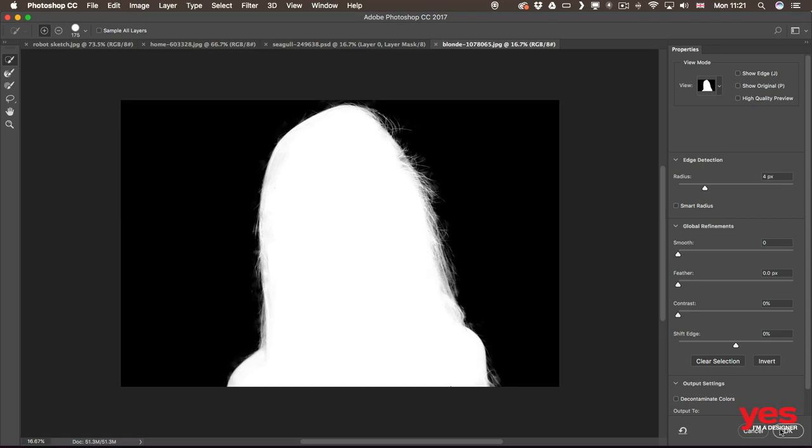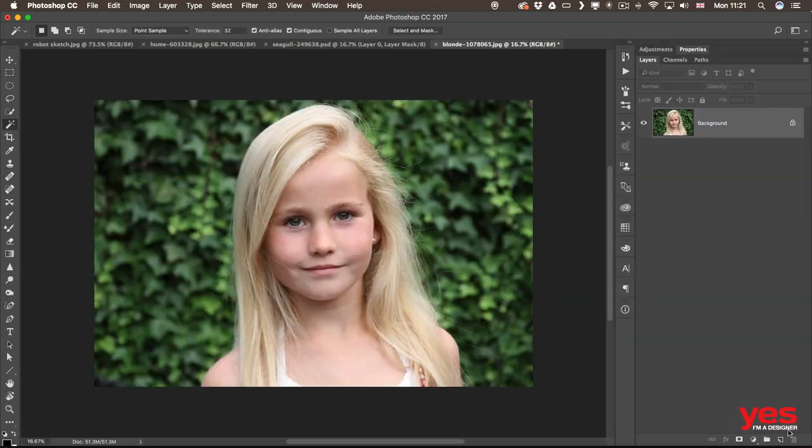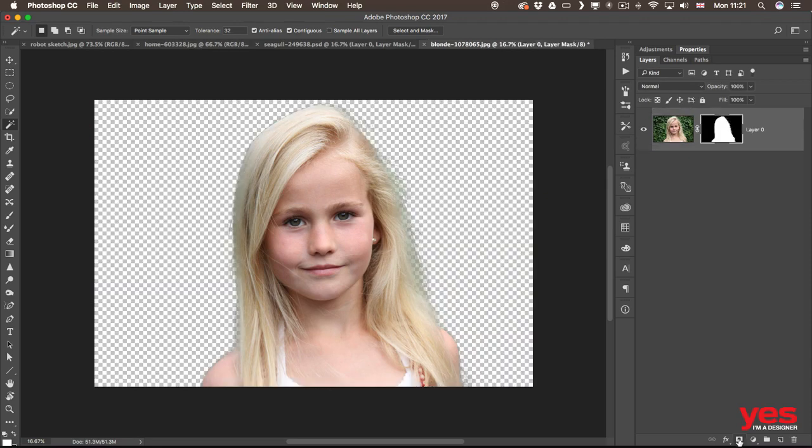But what I will do now is to click on OK. So we have our selection ready. And in this case, it is the girl that's selected and not the background. So it is ready to be turned into a mask. All I have to do is exactly what we've done in the previous image. Click on the mask icon here at the bottom, and voila, there's our beautiful selection.